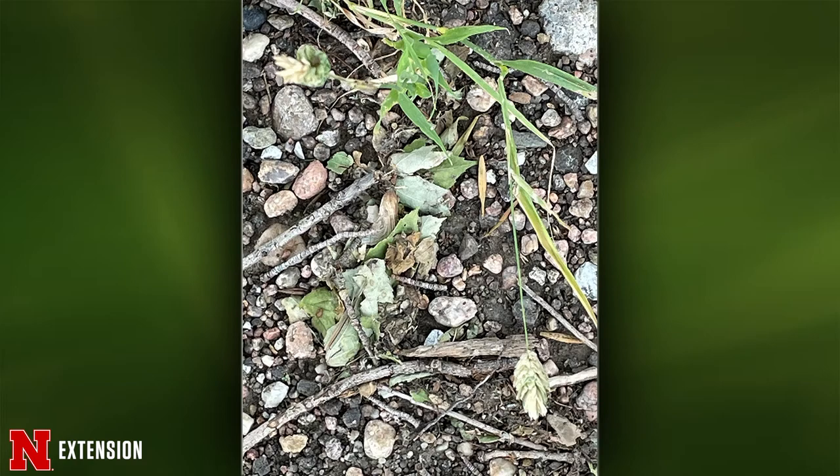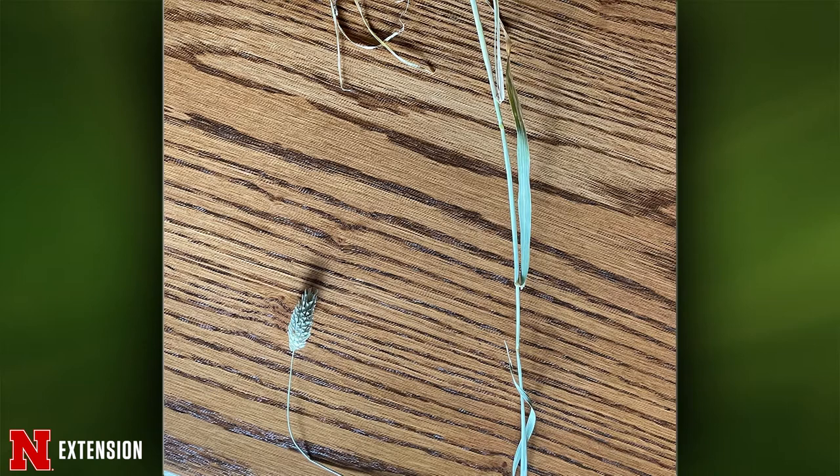Don't spray in the summer, but start spraying this fall and probably a couple in the spring and you should be able to eradicate it. The next one from Kearney — she thought this was river oats or sea oats, seen it under the goldfinch feeder. It doesn't have enough loop in the seed head for sea oats. The dead giveaway, thanks to the viewer letting us know it was under the finch feeder: this is canary grass, a common component of seed mixes. When the bird is working it, seeds fall to the ground and germinate. Just pull it up or mow it off — no herbicides needed.